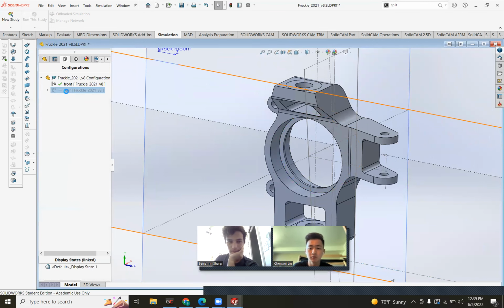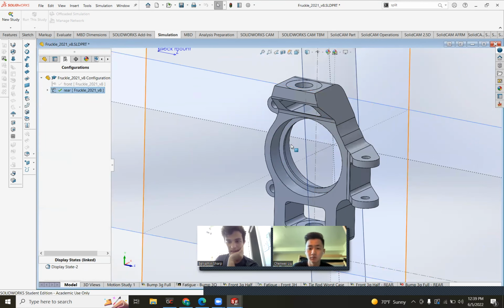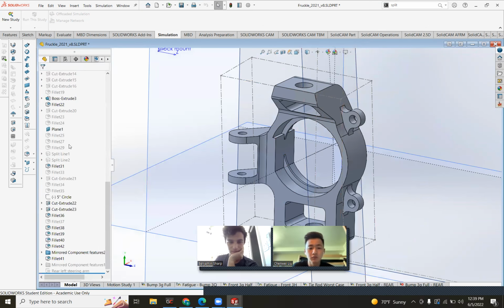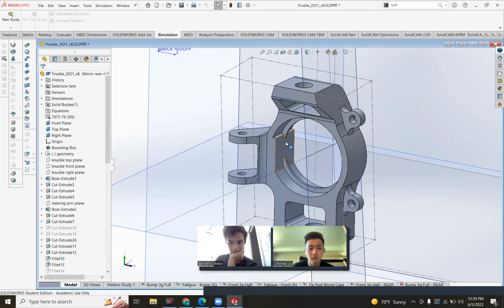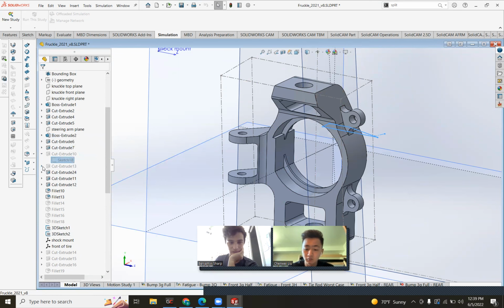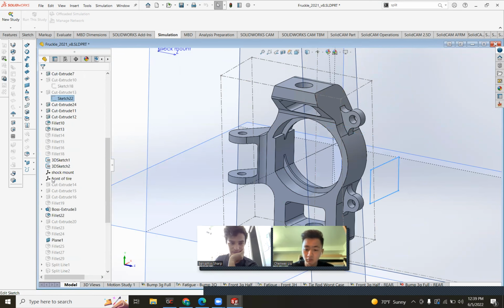And then the rear one looks very similar, but it has... oh, it's broken. Wait 1 second. There's a cut extrude that got hidden that it needs back. Where are you? This has happened a bunch. I think it's these two.